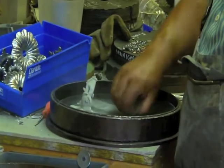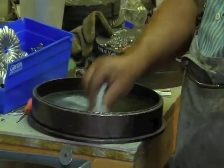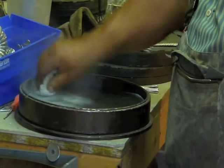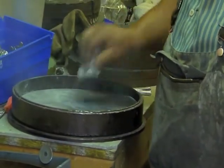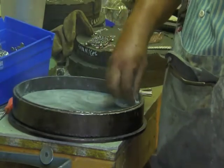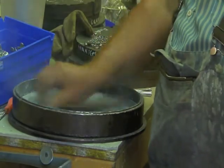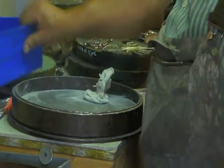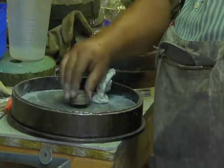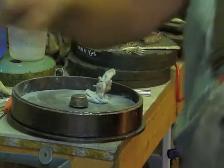And then what I'm doing now is this is parting powder, and it keeps the rubber from sticking together. So I'm rubbing it on, pushing down my mold now that I got it warmed up. Parting powder, huh? Yeah, parting. Here's my center and then my lock nuts.